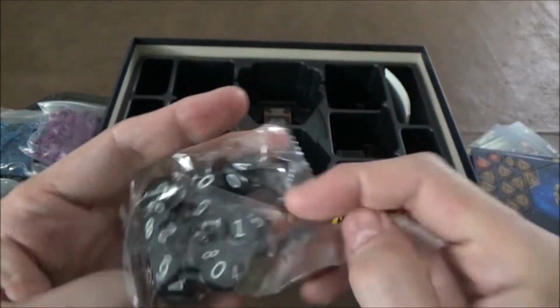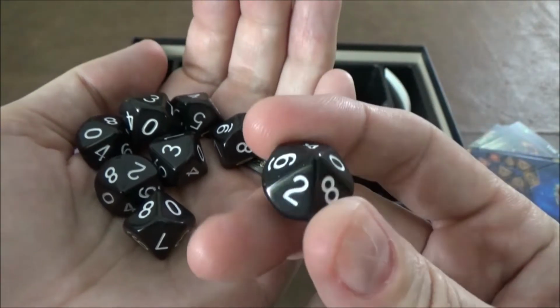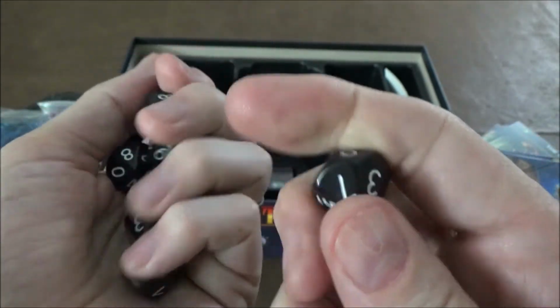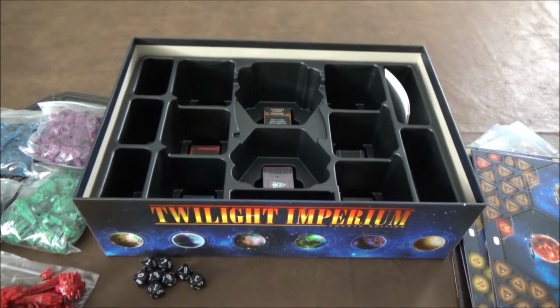We have a bag of D10. Just some standard D10s. Nothing super special about them. Decent weight to them though. Might replace those with some colored ones to match the different factions, just because. I plan on deluxifying a lot of this. I already want to build custom flagships for each of the factions.